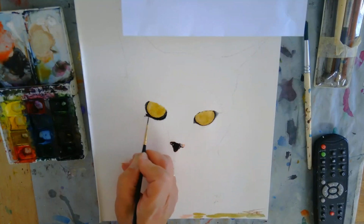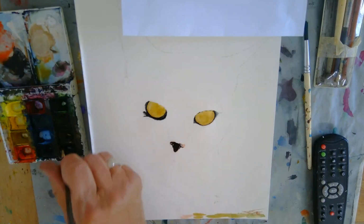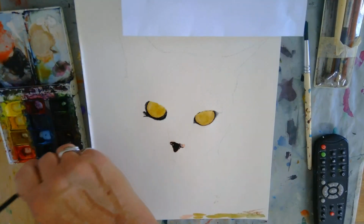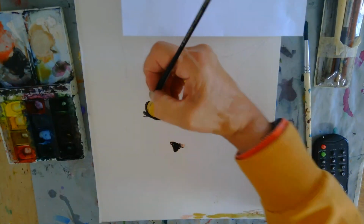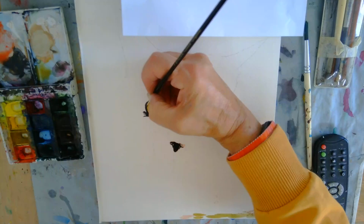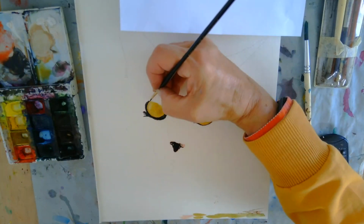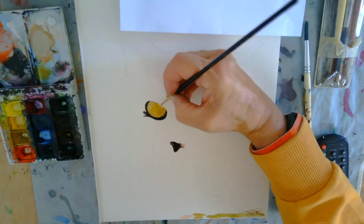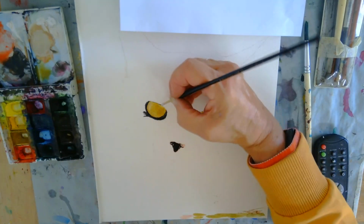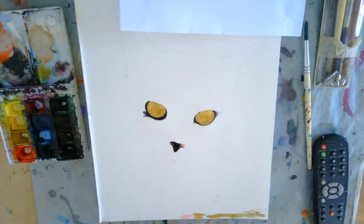Cross-eyed cats. I'm just going to again put that bit of. How you all doing? You all right? Don't rush it, take your time.